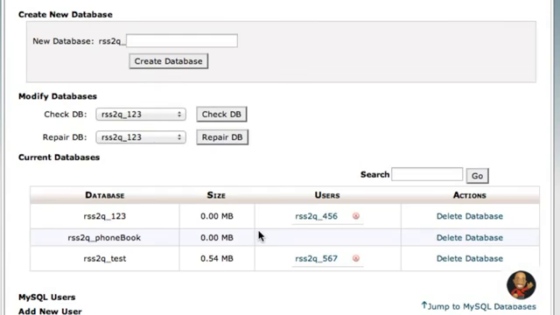However, there's no users associated with this database. And what I mean by that is we don't have anyone out there in the field who has access to manage, update, insert, delete data from this database. So you may be wondering, well, XAMPP, I didn't see where you were doing that with XAMPP.